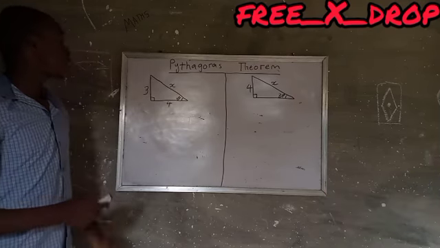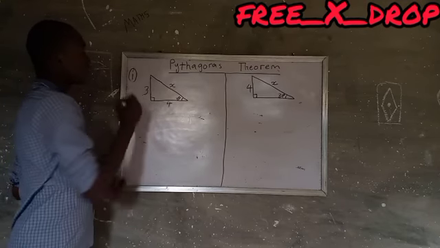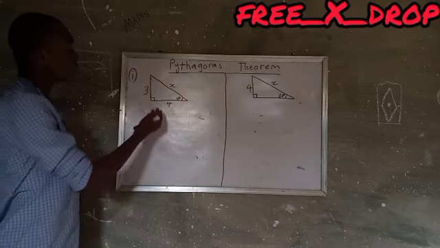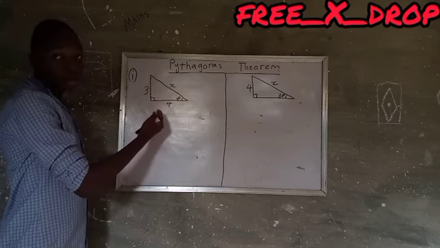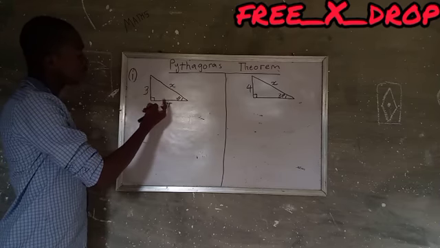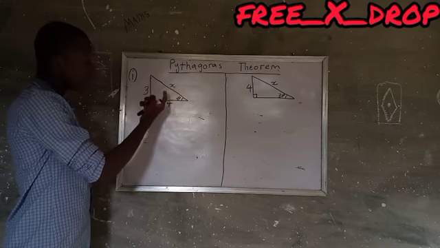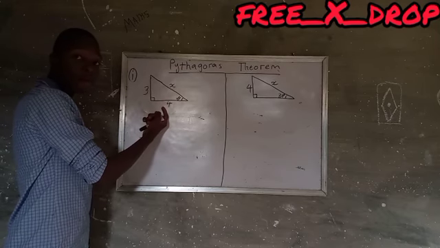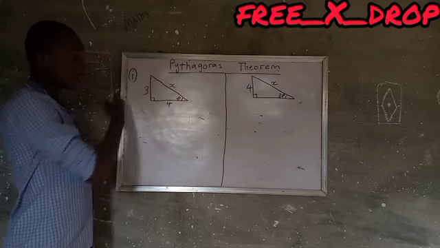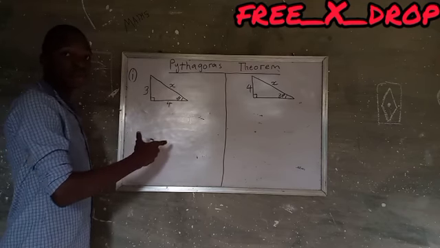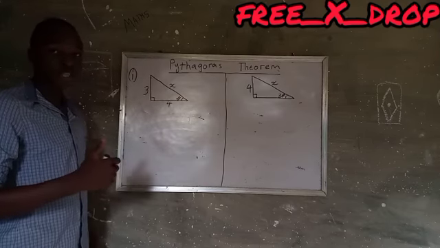All right, so now let's move. This is our question one, and you can see a right angle triangle here, as I explained in the last video. They said the opposite side is 3 and the adjacent side is 4. Find the hypotenuse, which is the longest side. I explained everything in the previous video, so if you have not watched that, I'm not sure you can understand what we are doing here. I would advise you watch that one first.